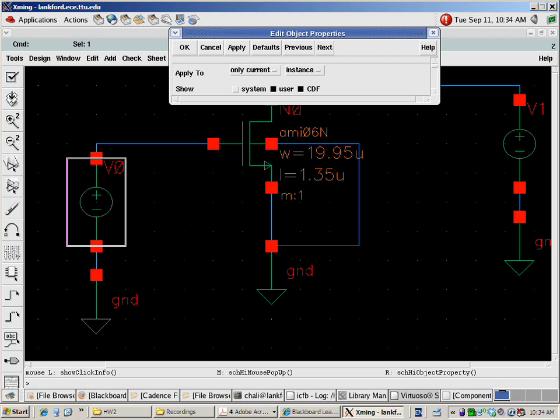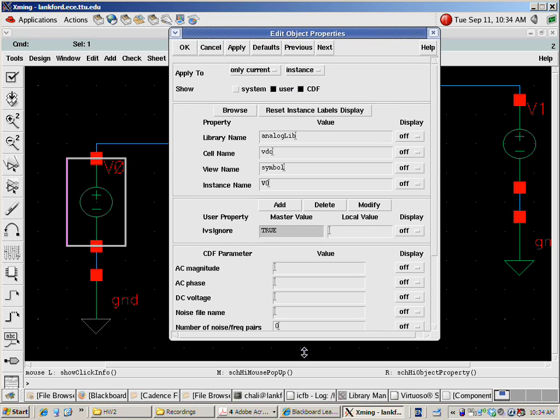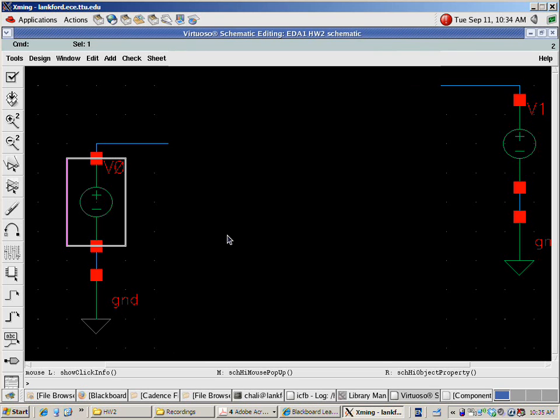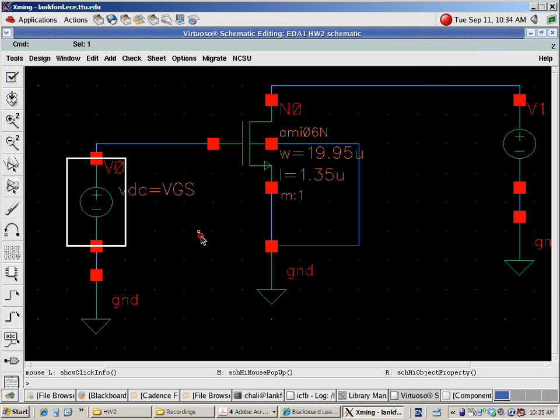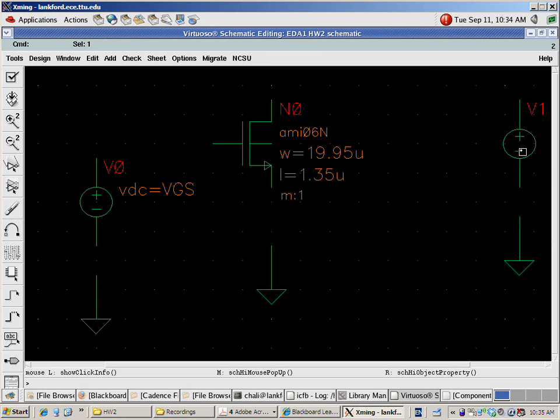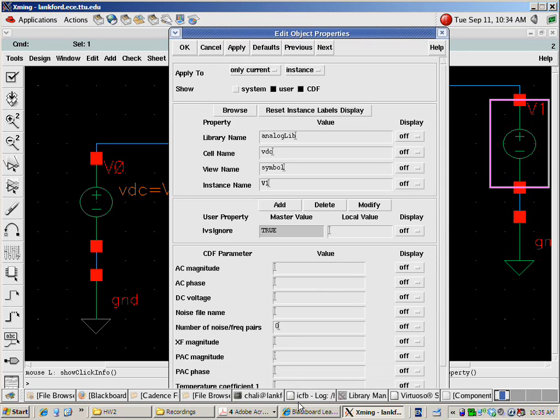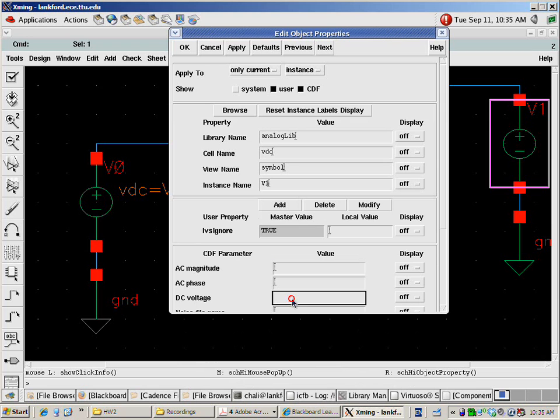And for the gate voltage, you can set the DC voltage here, for example, 0.8 volt, or you can define a variable VGS, stands for gate source voltage. And for drain source voltage, I'll define another variable. I'll call it VDS.